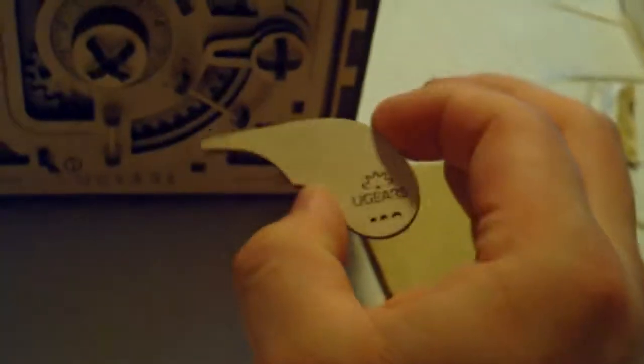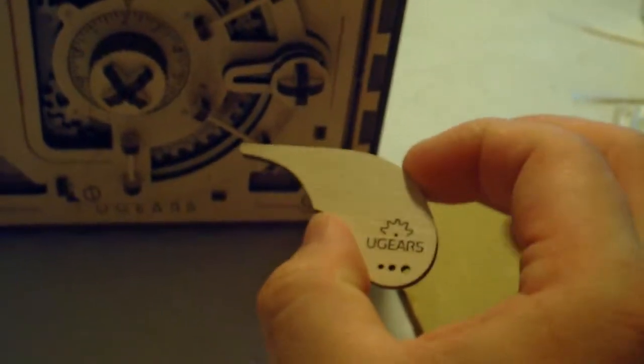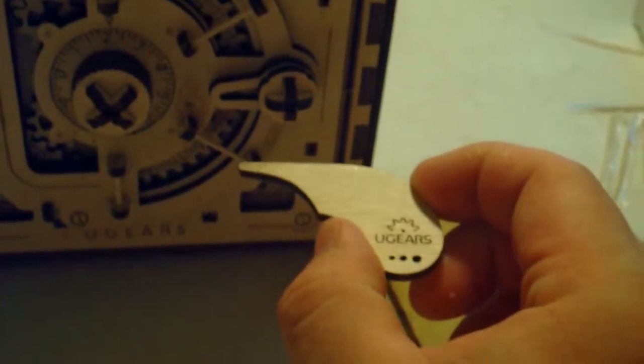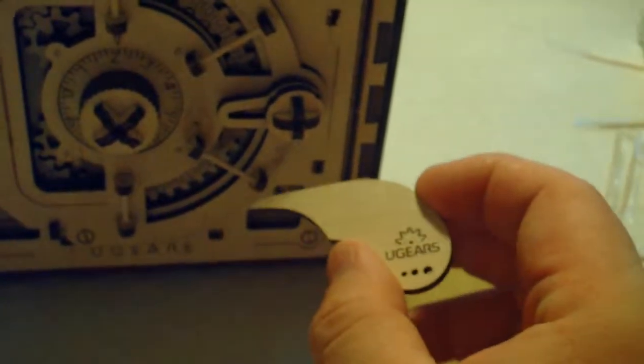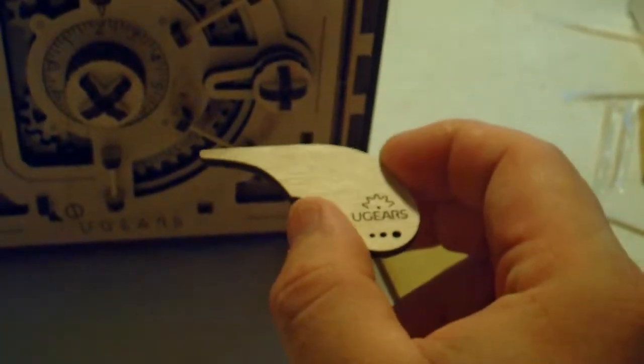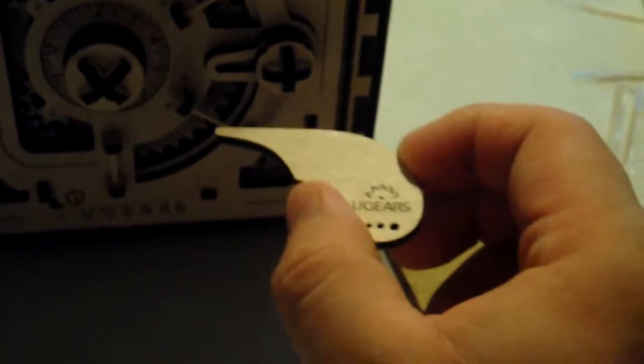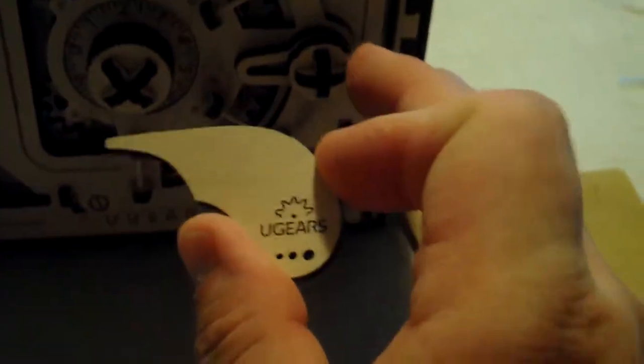Now, this little gadget came with the safe, and it's used to push out the smaller pieces. It also has a measuring tool at the bottom there. You see those three dots? That's used to measure something. It didn't come up in this puzzle, so I assume this is a mass-produced piece that's meant for something. Maybe used for the axles, I don't know. But it never came up in this puzzle.